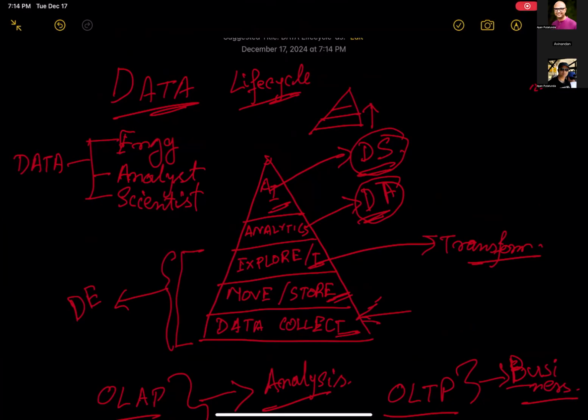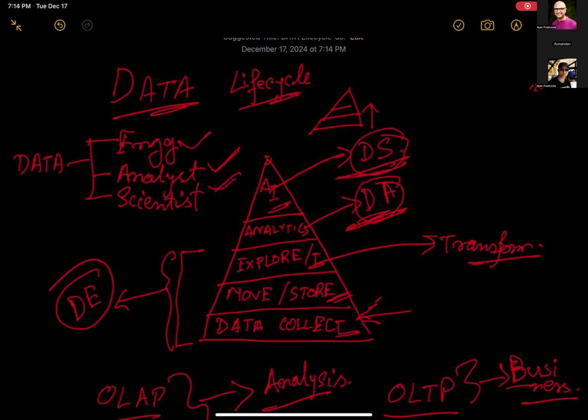From a bottom-up approach, the roles in the industry can be divided into three categories. One is data engineering, which is here. Another is the data analyst, and another is the data scientist, right? The first layer, the second layer, and the third layer come in the purview of data engineering. The analytics layer, the analytics and exploration layer, is typically a data analyst kind of role in a lot of places. And then data science or machine learning sits on top of everything, which is AI based.